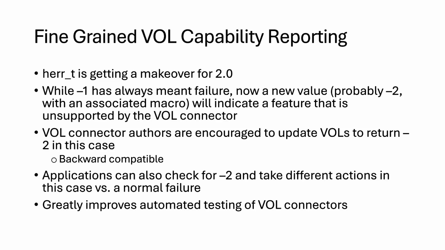And I suppose if the library asks you to do something that you say you don't support by the capability flags, you should also return -2. Although that shouldn't happen. If that does happen, that's a bug in the library. Right. The library shouldn't make that call then. Right. The library should see that, and then the library should return -2 to the application. Okay. Thank you. Yep. Any other questions?